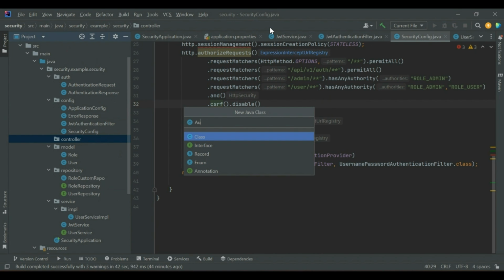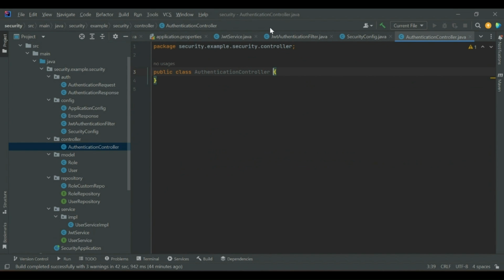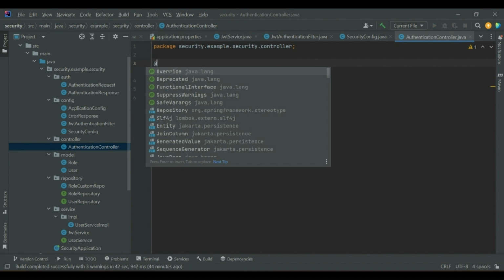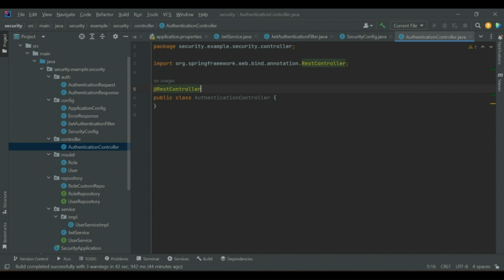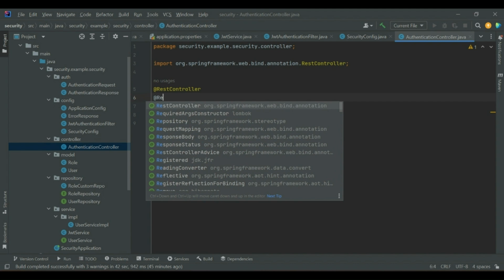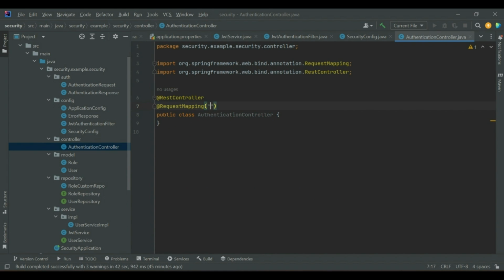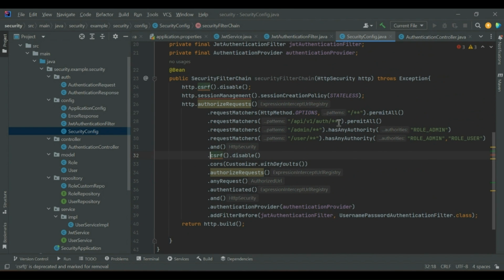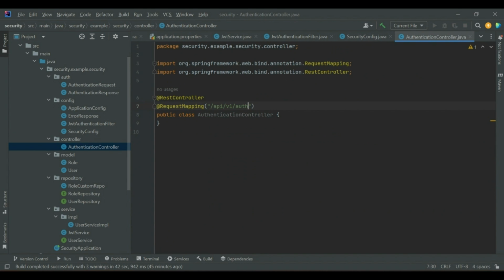So AuthenticationController. Here @RestController, @RequestMapping API. What we do here. Okay.